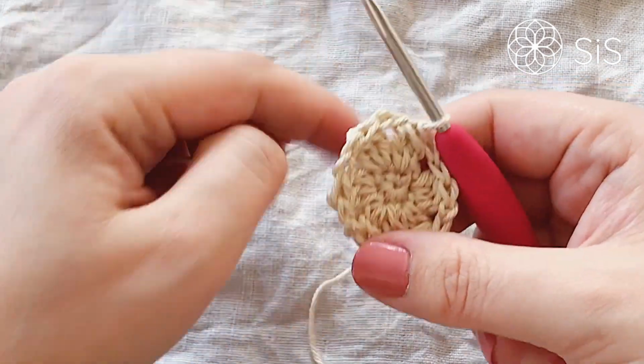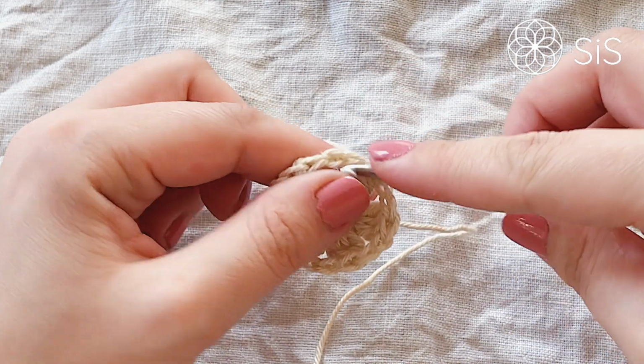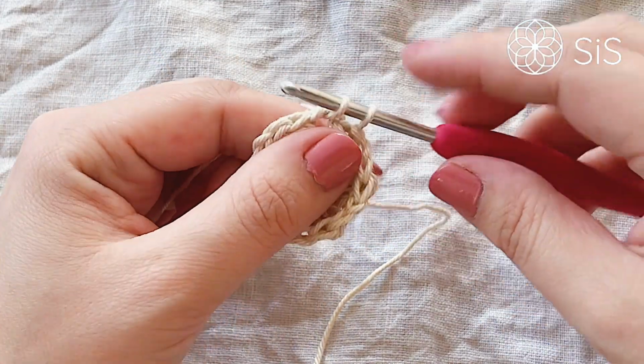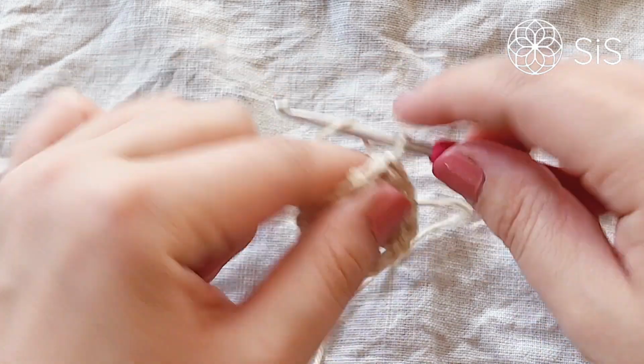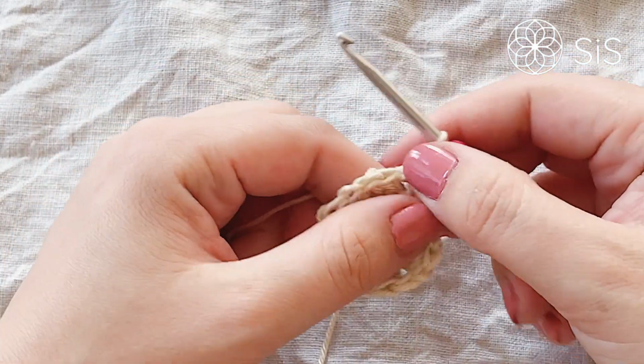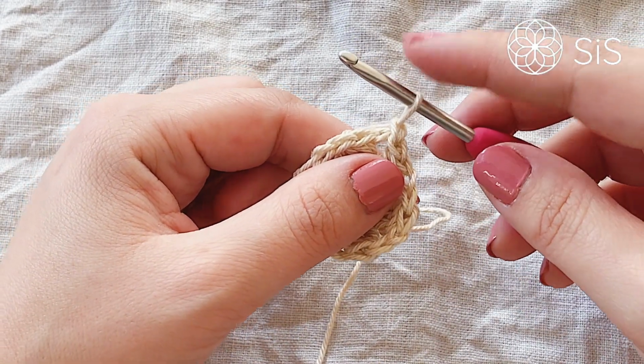And what you can do, you can of course fasten off after each round, but I don't think you have to, and it makes it so much quicker not to. So what I'll do is I simply slip stitch into the next chain space and chain 1 just to get the working height of our next round, okay? So that is not part of the pattern, it's just transitional stitches, okay?